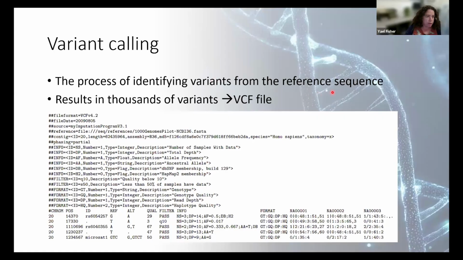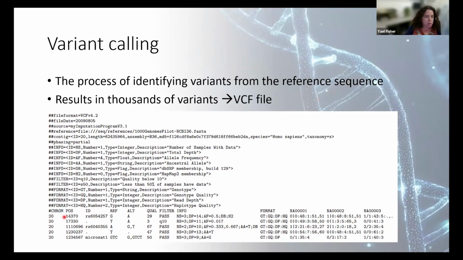This process is done by algorithms that are called variant callers. There are different algorithms that can do it, and in turn, each algorithm may have slightly different results. Sometimes when you don't see a specific variant you're looking for, using a different algorithm might help.